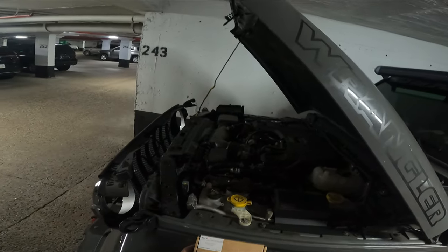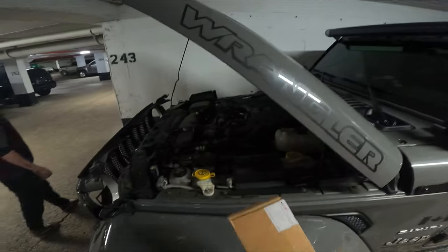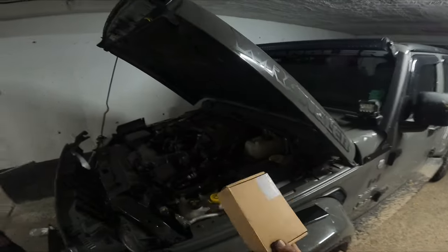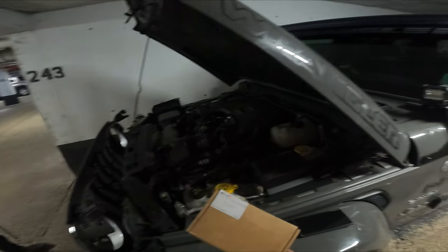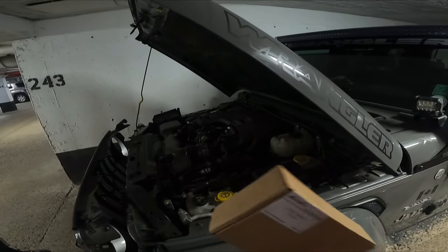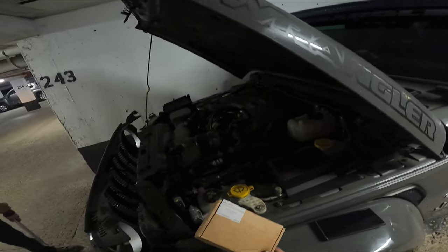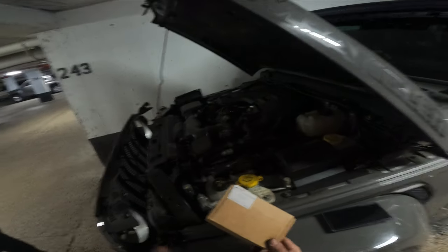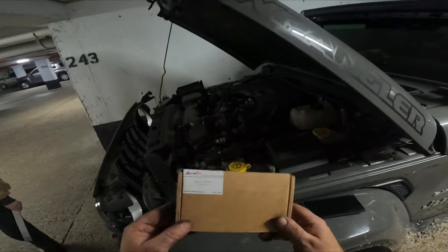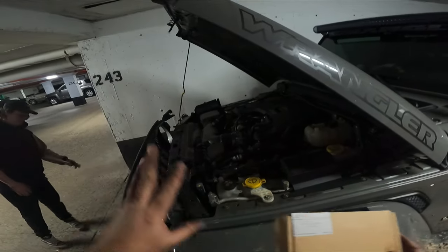I bought this from them. I didn't buy the Z Automotive camera though — they have one specifically, but it was just so expensive, another $350, and I just didn't want to do that. Whereas this one here was $135. There isn't much information out there, but it does still follow the same suit in regards to the installation, and there's not much information on what's included with this kit, so a lot of people think it's not plug-and-play and really hard to do, but it's actually not.